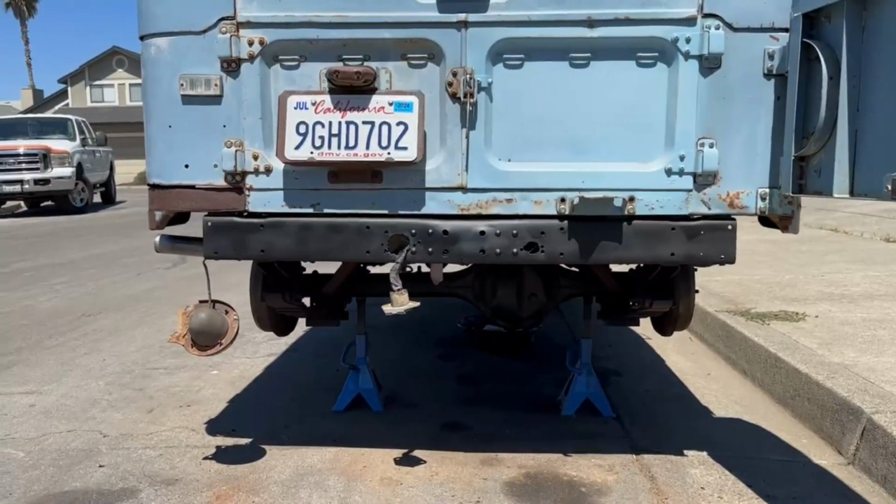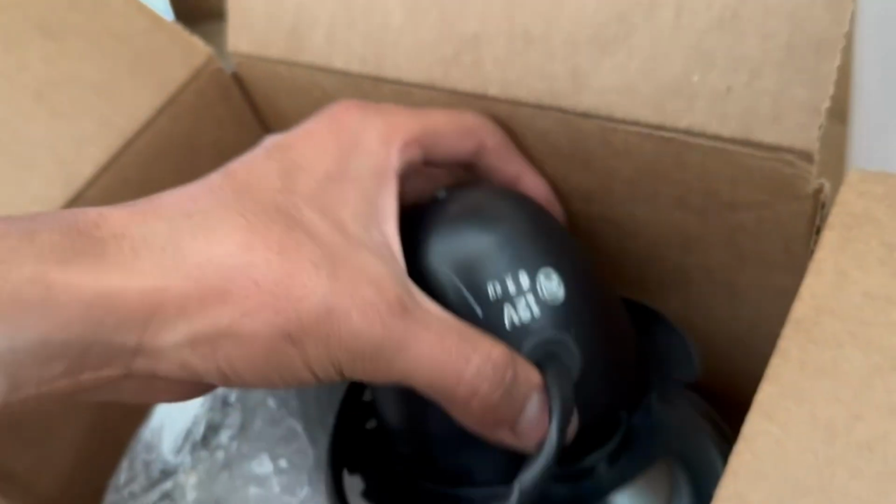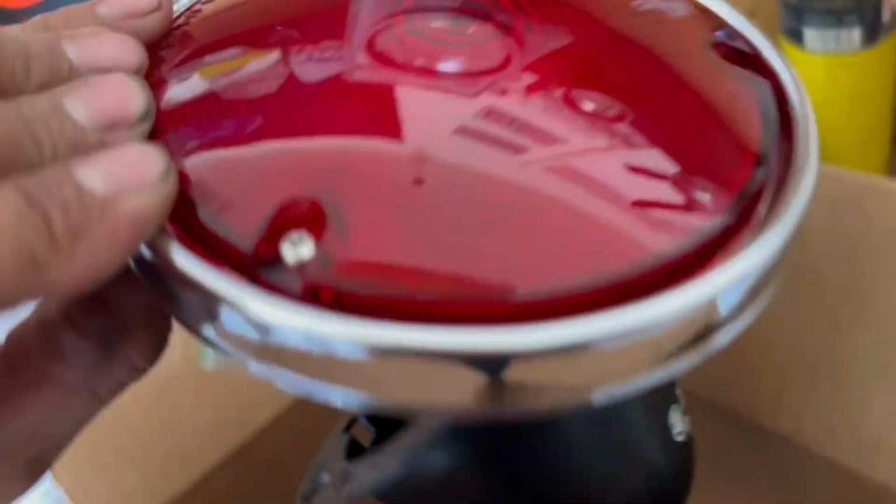All right, guys, look at that. We got the bumper painted up. So here I got OEM rear taillight brackets. See right there? Toyota part number. Pretty cool. The taillight housings and lenses and bezels too. Pretty nice. Look at that.